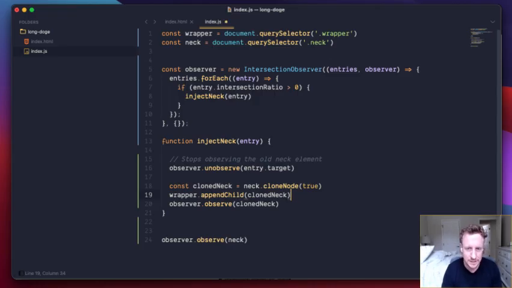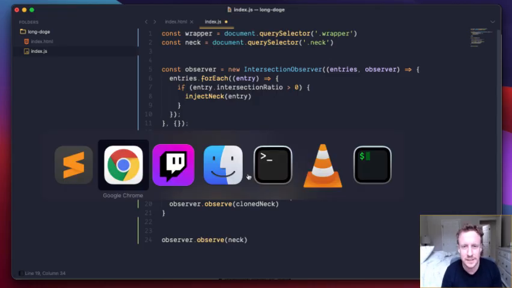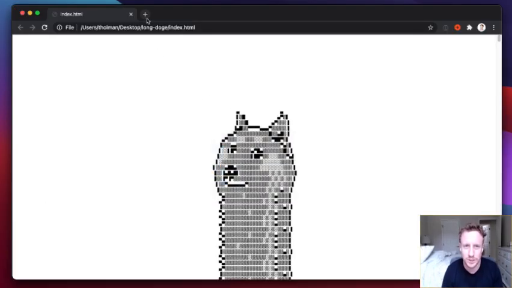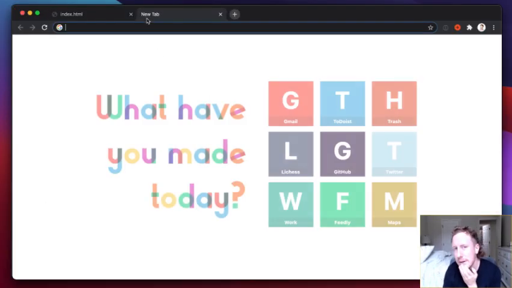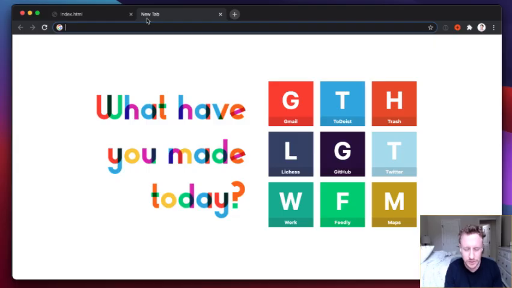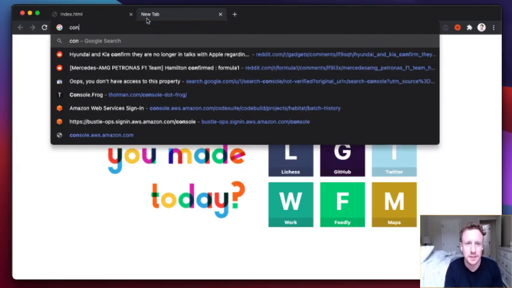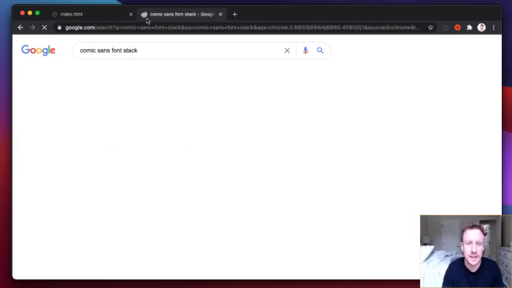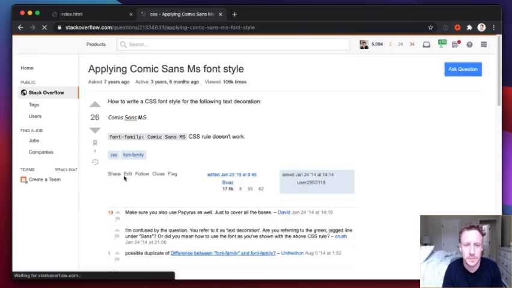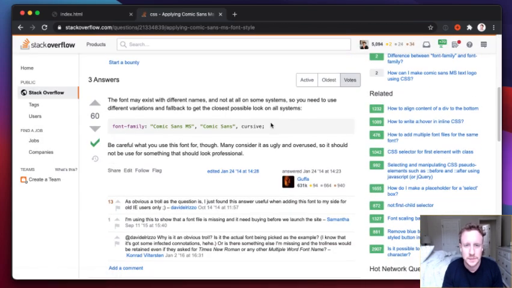So let's add some text in. The idea that I had was that I wanted people to print it. So first, what's the Doge font? Comic Sans, right? Comic Sans font stack. I've been here before. Comic Sans MS, Comic Sans cursive.